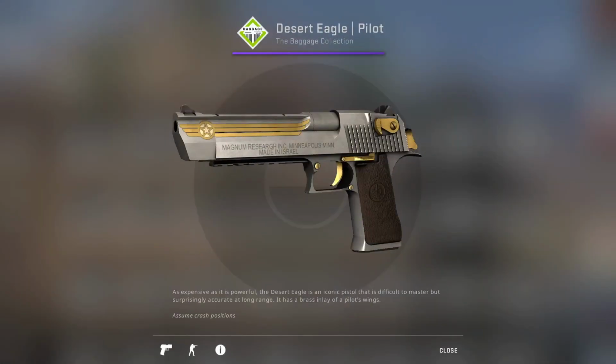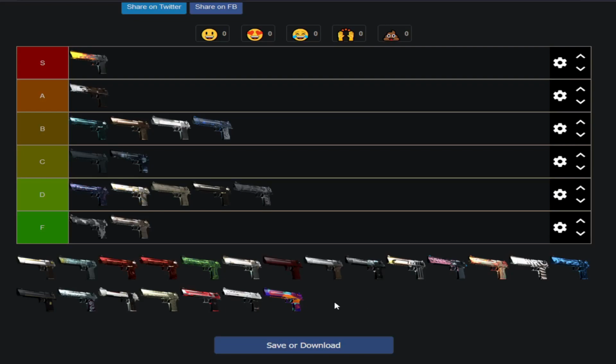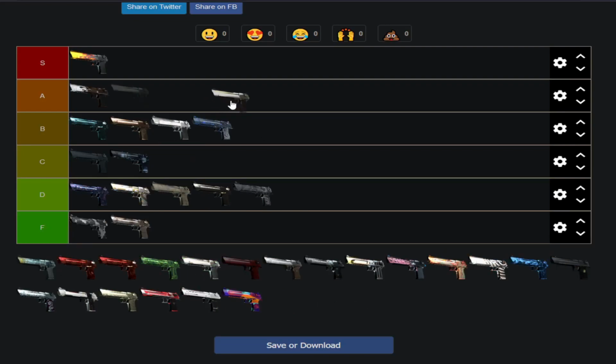Then we have the Deagle Pilot, which is yet again another side grade to the Deagle. Instead of having a clean silver finish, you have this little pilot stripe thing here, and then a little bit of gold in the back. Depending on who you ask, this is either better or worse than stock. In my personal opinion, I actually like the single color that stock has a bit more than this one.